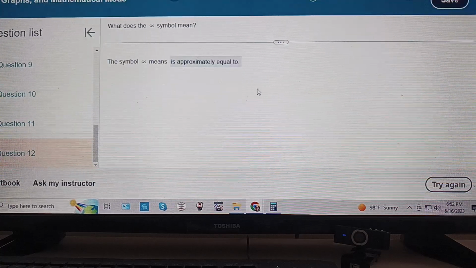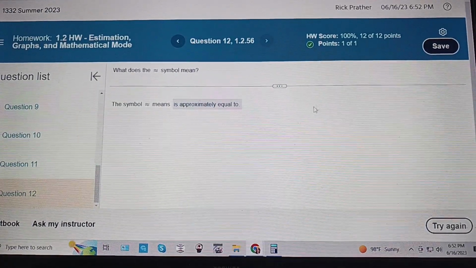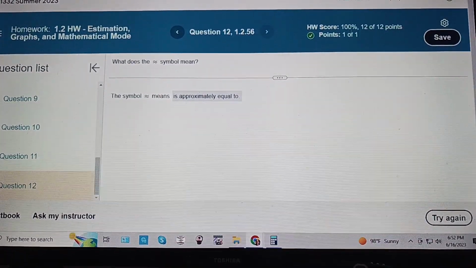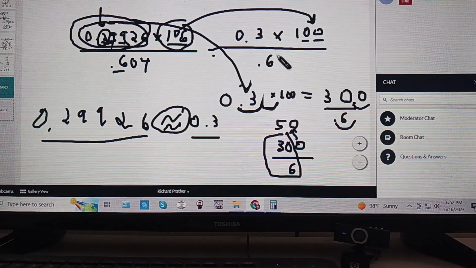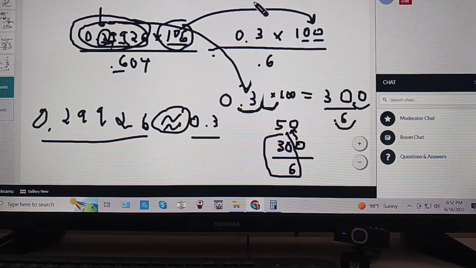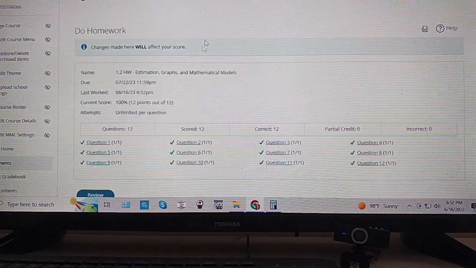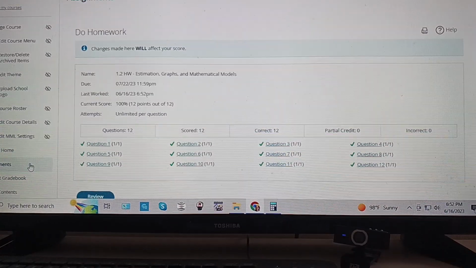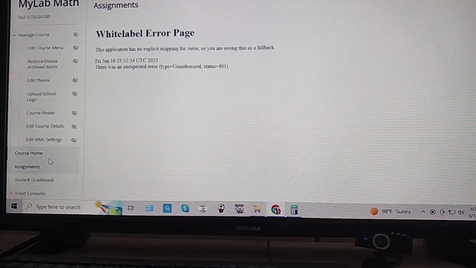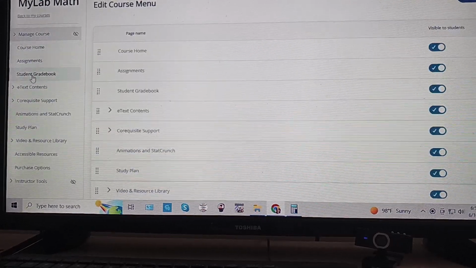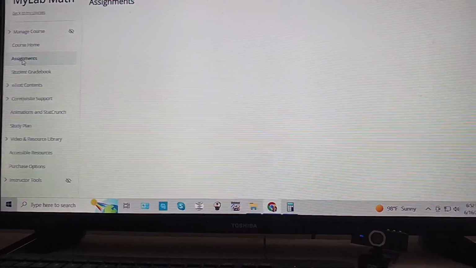Okay, so I now have 100 on this one too. I can save this. So as long as you don't punish yourself and take less points by redoing a problem, once you get hundreds or once you get a high grade on them, then that's never going to change. So if I click assignments over here on the left, although it's acting up again, I got to go to course and then assignments.